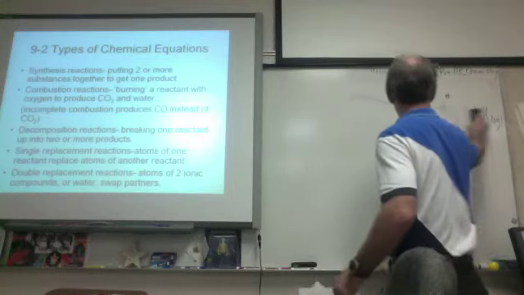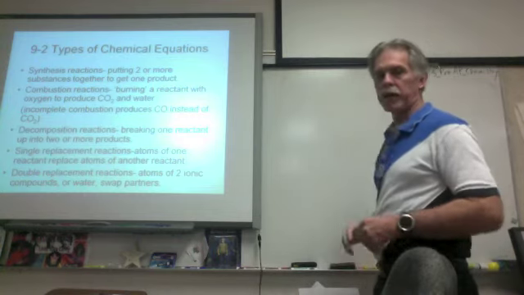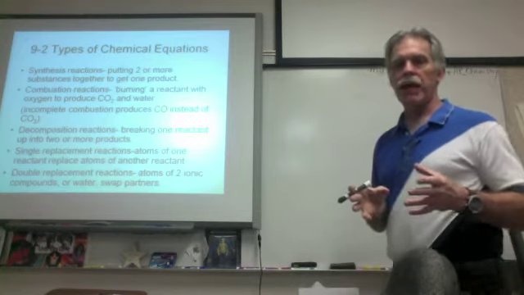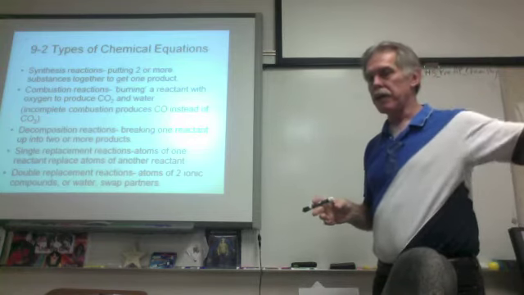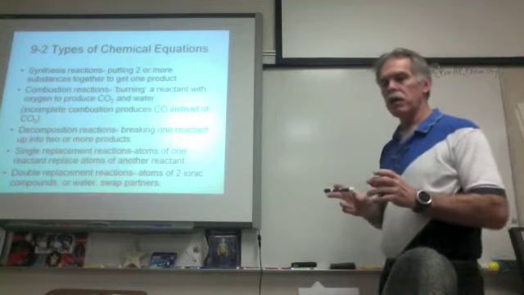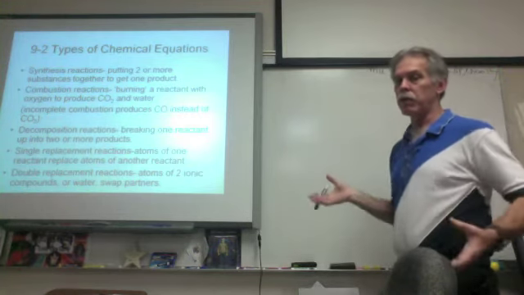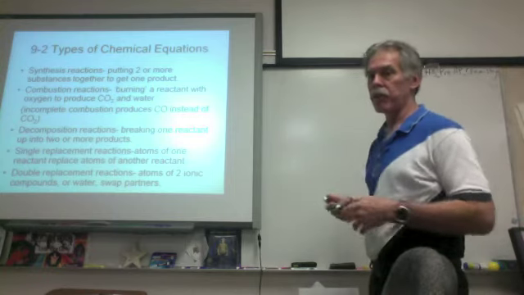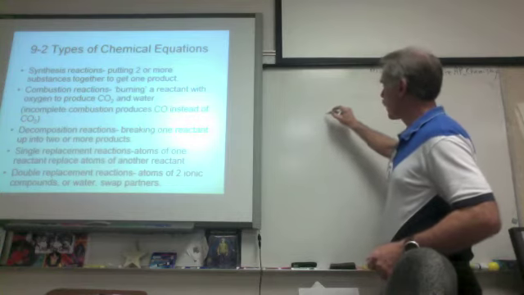So, let's talk about the last type of reaction, which is double replacement. Double replacement reactions have 2 ionic compounds. And the 2 ionic compounds are on the reactant side. It's the only one that has that. So you should be able to go through now and recognize all 5 types of reactions by what they look like. So let's look at one here.